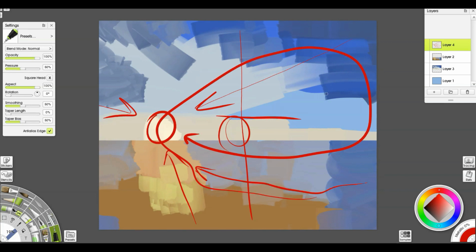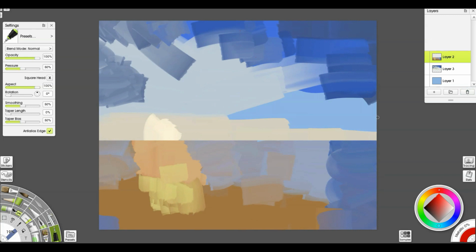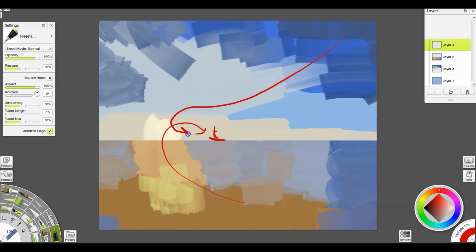So let's say, for example, that I wanted to have this coming in this way. And, well, what if I put a boat or something here? Then I've got it coming here and here, and I've got the interest where I can think about doing that. And I'm kind of getting this flow to my painting. And that's the main thing you want to think about.